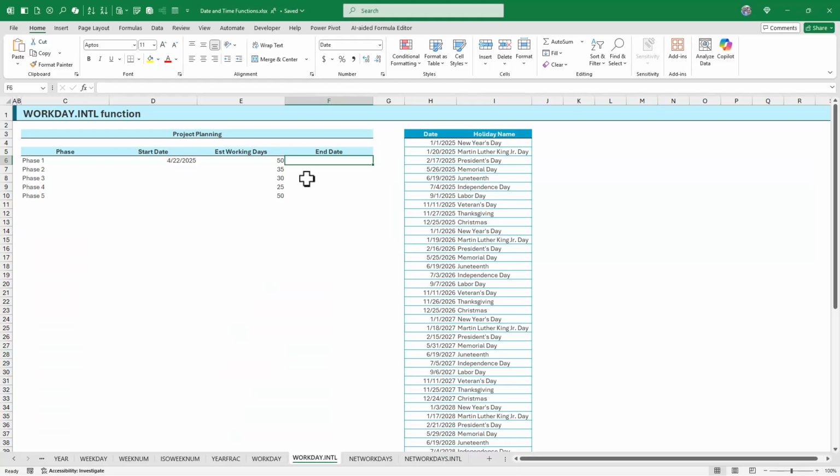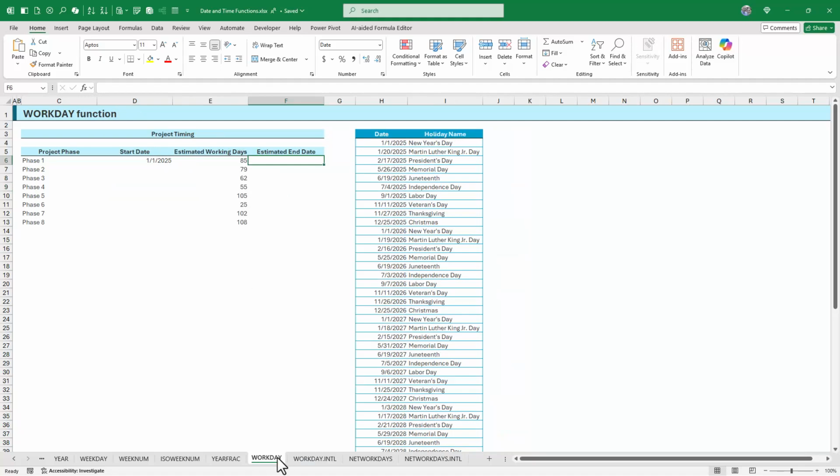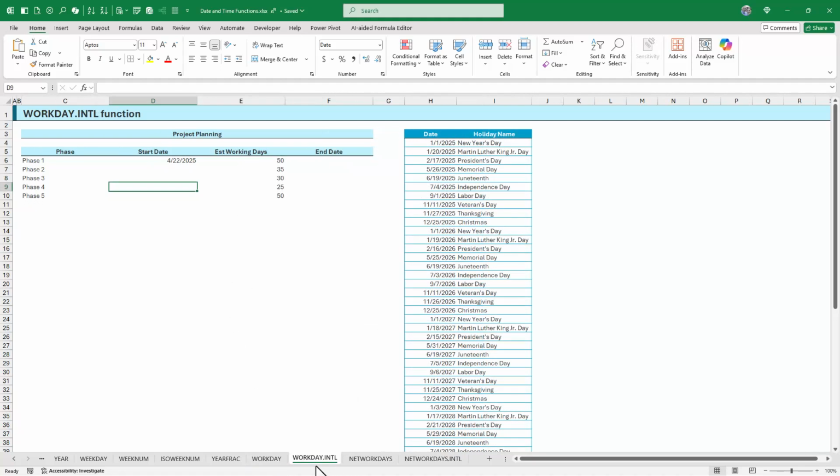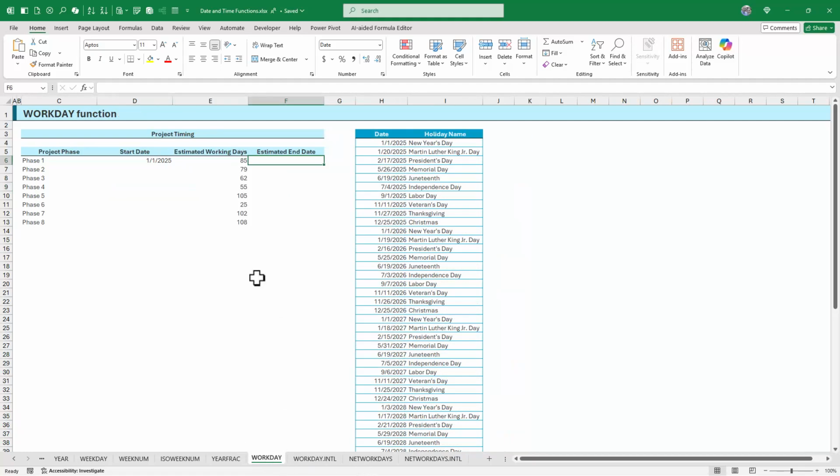So as you can see, over on the right-hand side, I have this table with a bunch of dates going into the future. I actually went online and looked up all of these holidays. Now, what's important here is that the Workday function does not include any holidays that wouldn't be between the two dates. So you don't really have to worry about there being too many dates listed here, as long as those dates are outside the date range. And as you can see here, I've got a Workday tab and a Workday INTL tab. Let's start with the Workday tab.